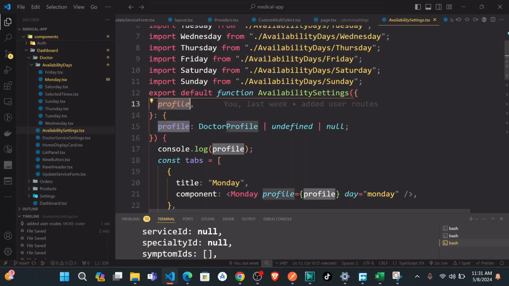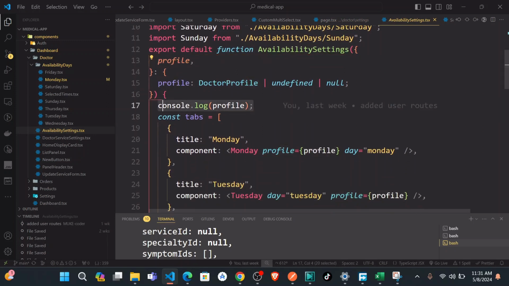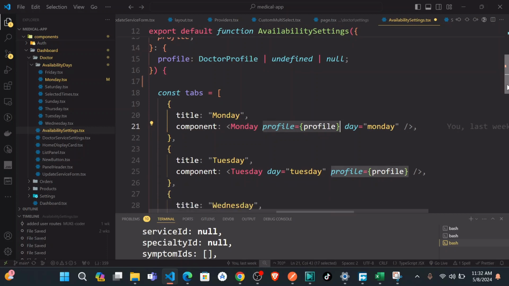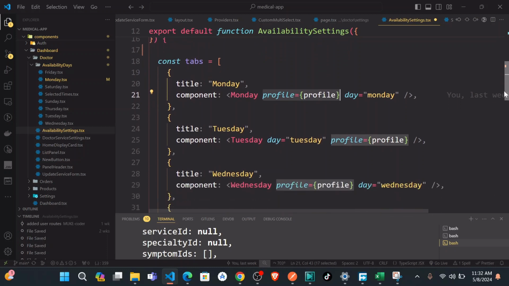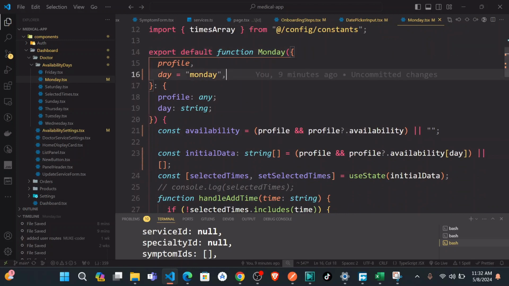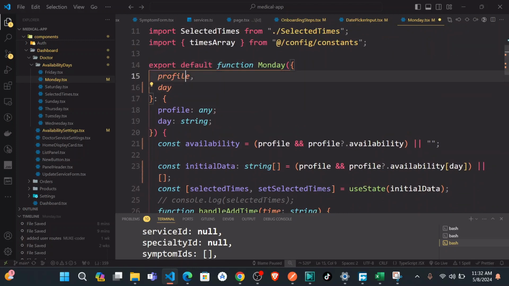We receive it as profile, and we just say profile can be null. We don't need the console log here; we have already seen this. So here the title is Monday, and the day is Monday. Then we send the profile again to this date. I don't know why we don't get the Monday days from here and send them there. But for instance, when you go to Monday, what do we do with the profile? We have the day, which is equal to Monday. So the dates are actually defined, and I don't need to define them again.